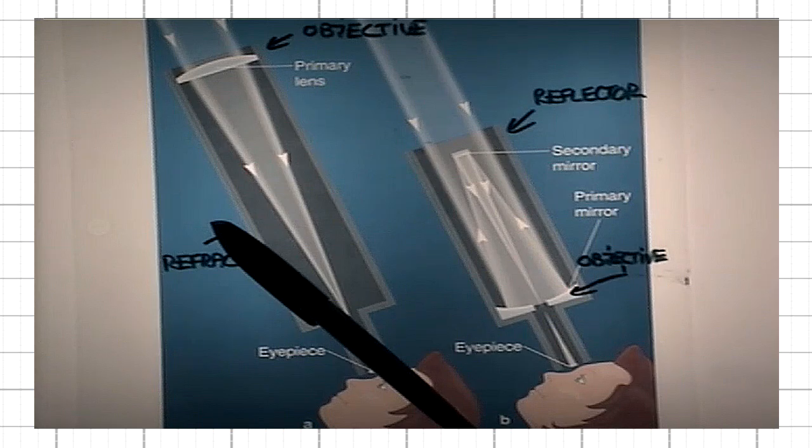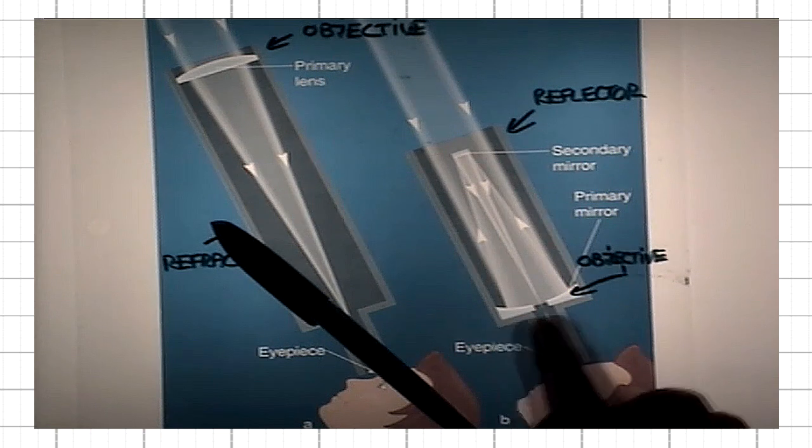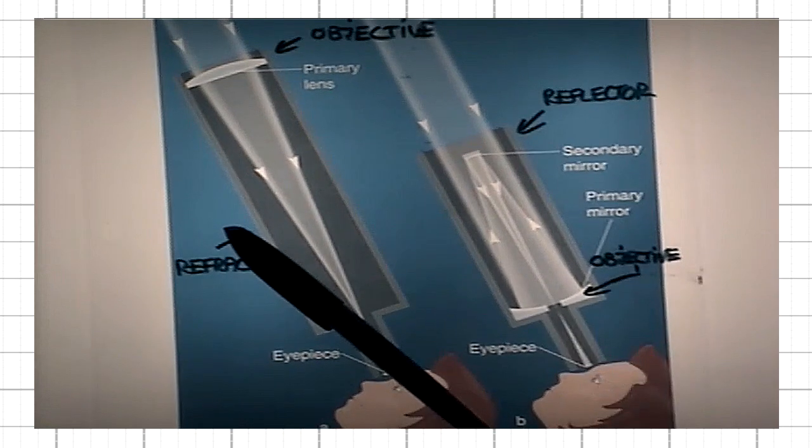And if the glass deforms, if its density changes, then its optical properties change, okay? Also, when you want to make a large lens, it's very hard to avoid imperfections, like small bubbles of air that could creep in. So the reason why today most telescopes, from the cheapest ones to the highest quality research ones, are all reflectors is because it's easier to make a mirror of large diameter than it is to make a lens of large diameter.